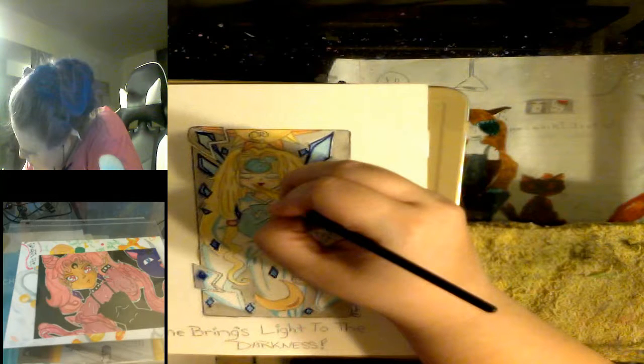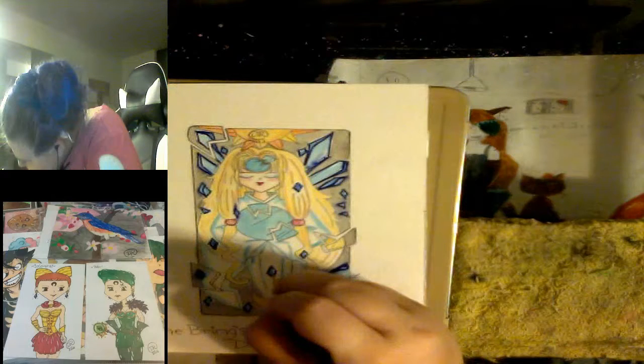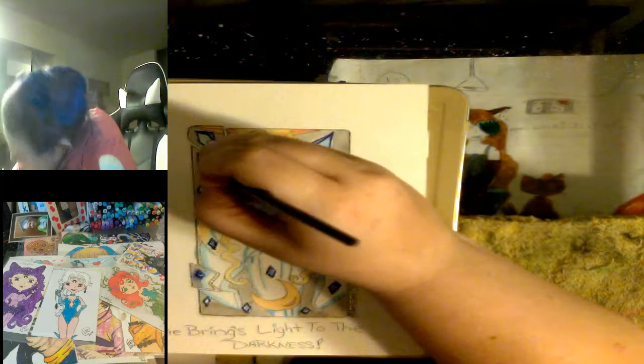If you see that washcloth right there, that is my drying cloth. Basically, whenever I need to dry my brush out or rinse it out, I rinse it with water and then dab it onto the washcloth. I reuse this washcloth quite a lot instead of using paper towels, because that just seems to waste too many paper towels.